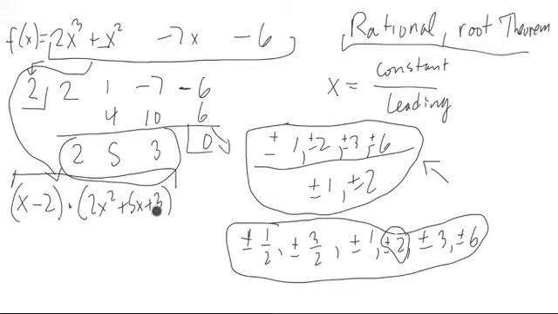Now, at this point, since you got down to a quadratic, you could just factor this normally as you would a quadratic, which is just a backwards FOIL process. You know that these two guys need to multiply together to get you 2x squared, so I'm going to put a 2x and an x. You know that these two guys need to multiply together to give you a 3. But then strategically, we need to place things so that the middle and the outside add together to give you the middle. And this works right here. This is the nice factorization.